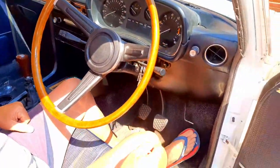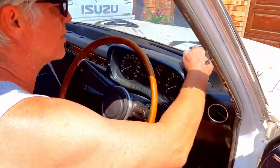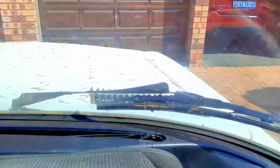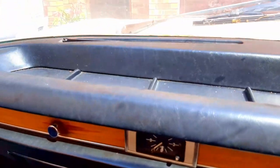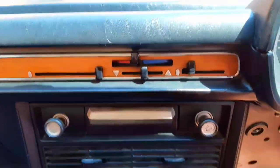Accelerator pedal is missing, we have to do something there. You can see that's gone, so it's a bit awkward with my small feet to drive it. But as you can see, the dash has got a little crack over here, a little crack there and a little crack there, but generally, apart from that, very, very nice. It's very, very dirty. Needs a good cleanup. Everything is here.